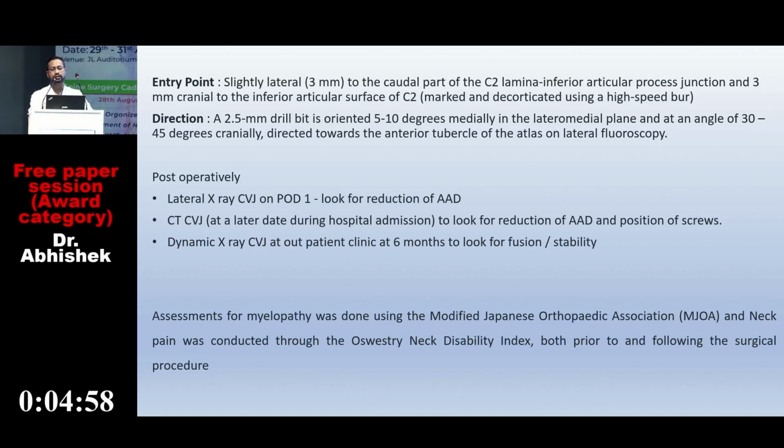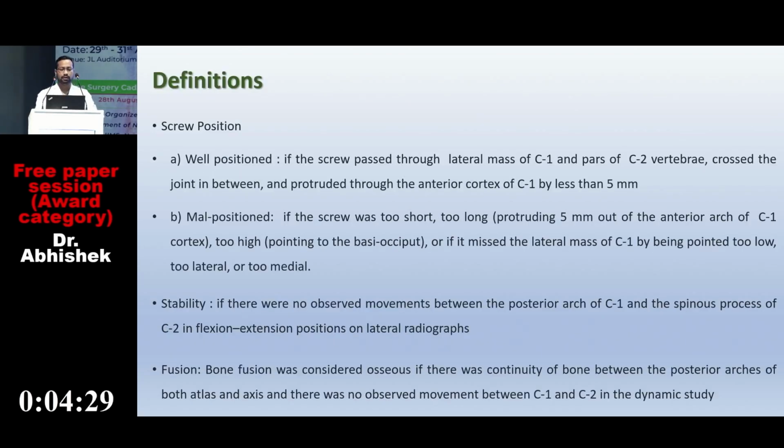Post-operatively, patients underwent X-ray CVJ on post-op day 1 to look for reduction of AAD. CT CVJ at a later date during admission only to look for reduction of AAD and the placement of screws, and dynamic X-ray CVJ at around 6 months to look for fusion and stability. All patients underwent assessment for myelopathy using the mJOA score, and neck pain was assessed through a modified ODI index, both prior and post-surgery.